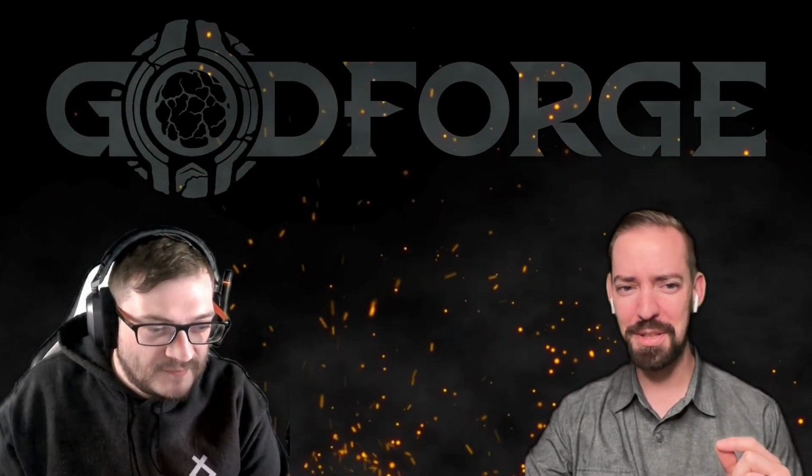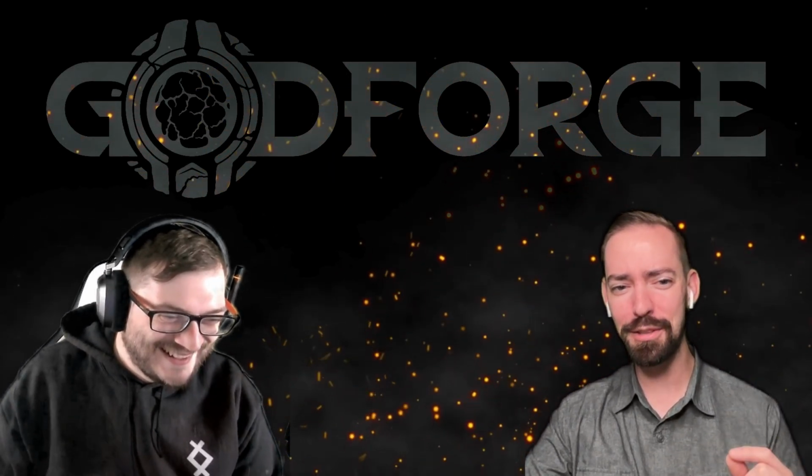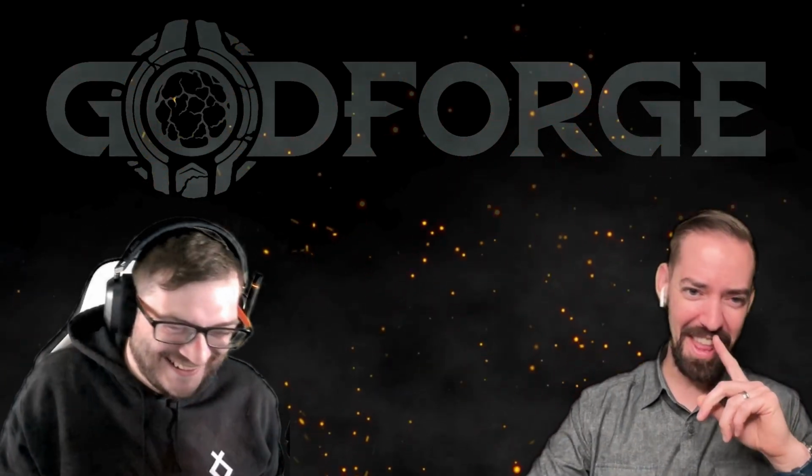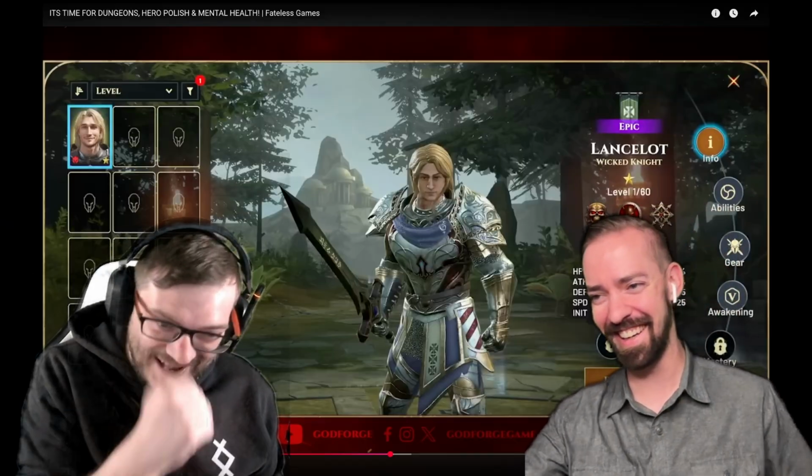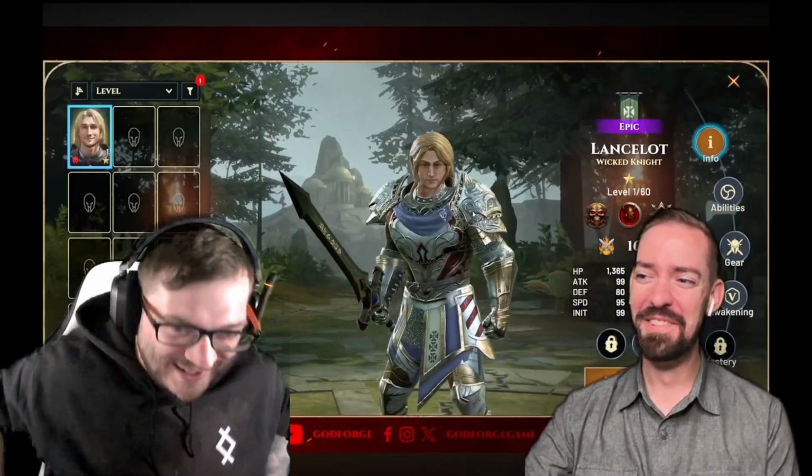But let's talk about the beautiful face in the room, the hair of gold. Whew, that Lancelot design. Oh man, I already told my wife we might be breaking up.